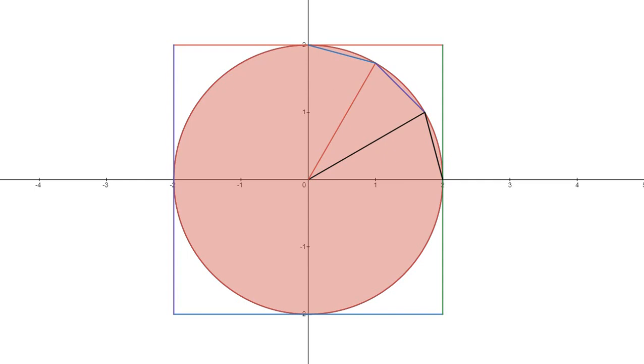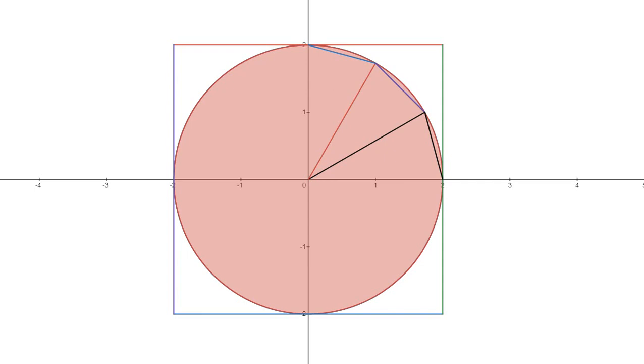So now we need to look at the angle between them. So the x-axis and the y-axis have an angle between them of 90 degrees. It's a right angle. That's pretty obvious. It's also inside the square, and a square has equal sides and equal angles, and they're all 90 degrees. And we've split it into 3, because those 3 triangles have an equal area, they have equal angles. So they're all 30 degrees. 90 divided by 3 is 30. So we've got 2 sides, 2 and 2, and we've got an angle of 30 degrees.